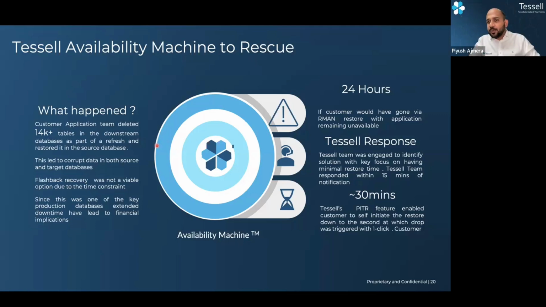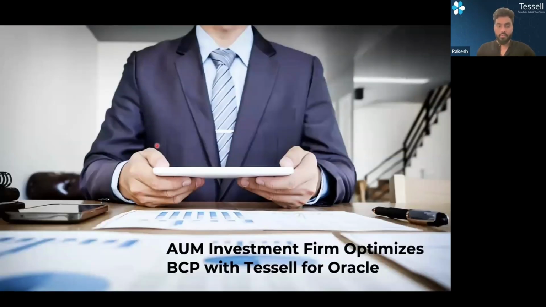Yep. And it was all UI based. No one had to go into a black box database, identify, run some complex queries and double check them to ensure they are doing it correctly. They just need to go to Tessell Dataflex, go to point-in-time recovery, select the time they wanted to go back to, and recover the environment. Absolutely. This is a very interesting feature for sure.